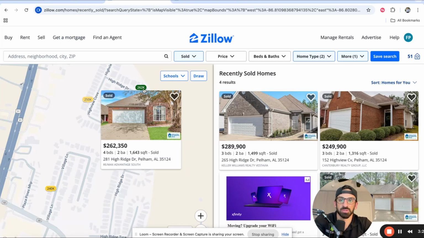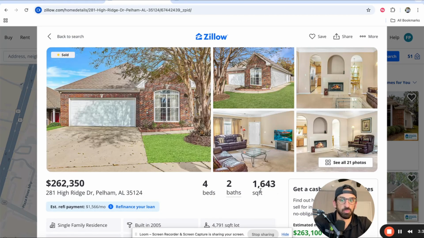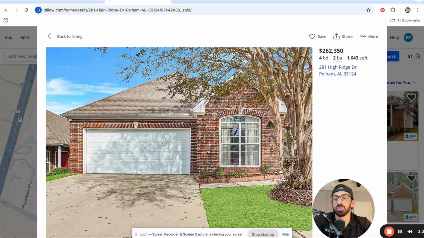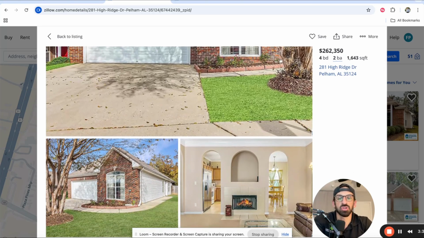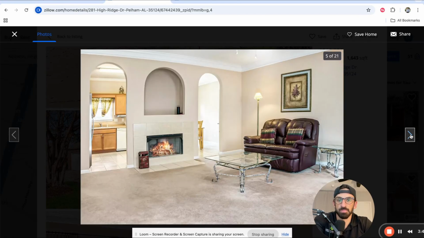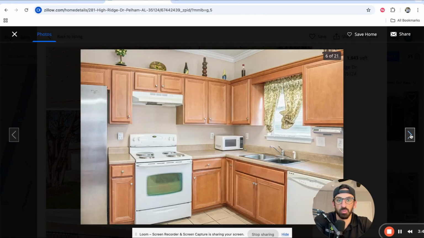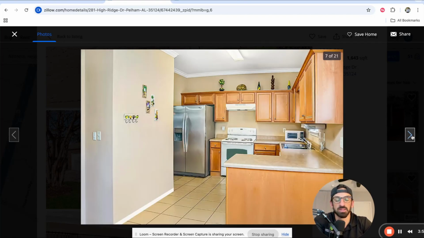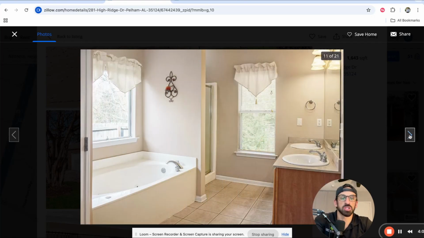And then I'm going to look at this last one. This is a 4/2/1643. I'm going to just look at the style, the condition of this property. So this one has carpet. It has that fourth bedroom, which is why it probably sold 260 plus. But not overly nice like that other one. I would say it's even worse than the first one, but it sold more. So I'm guessing that fourth bedroom is important. But you don't have stainless steel appliances. You have that stainless steel fridge, but it doesn't match. There's no judgment. You want the market to tell you what you should do.